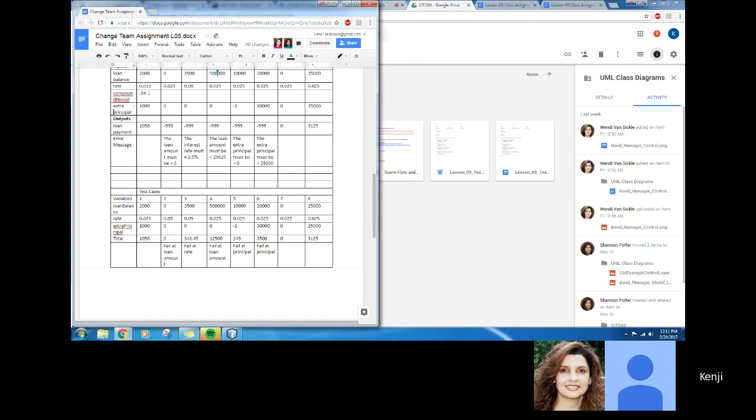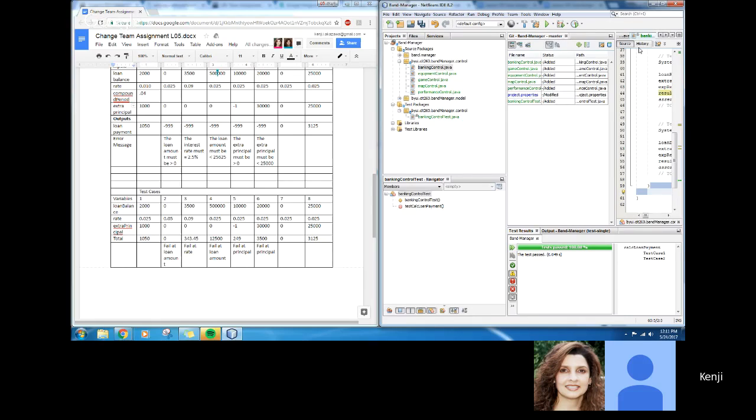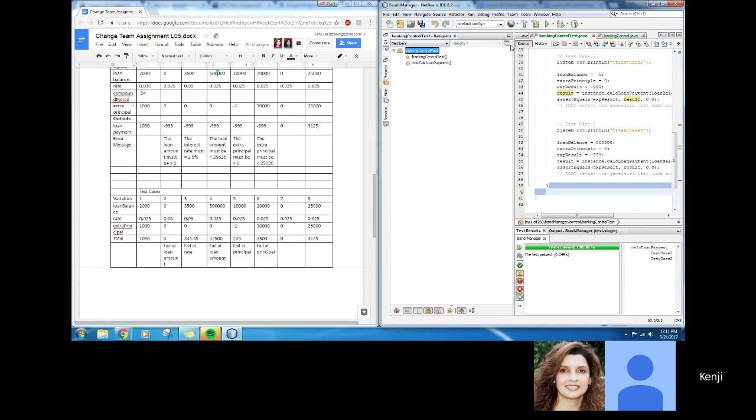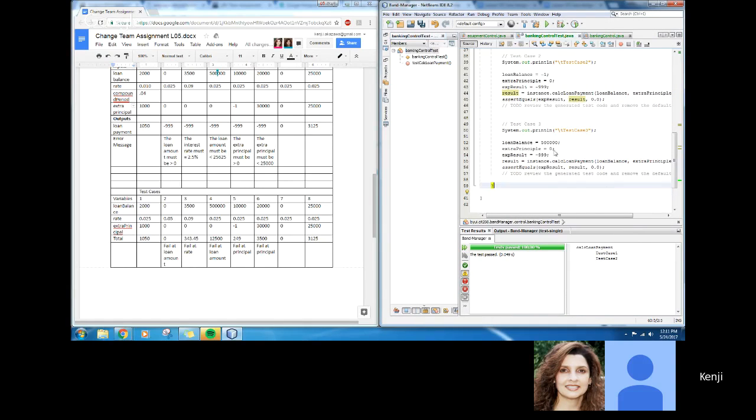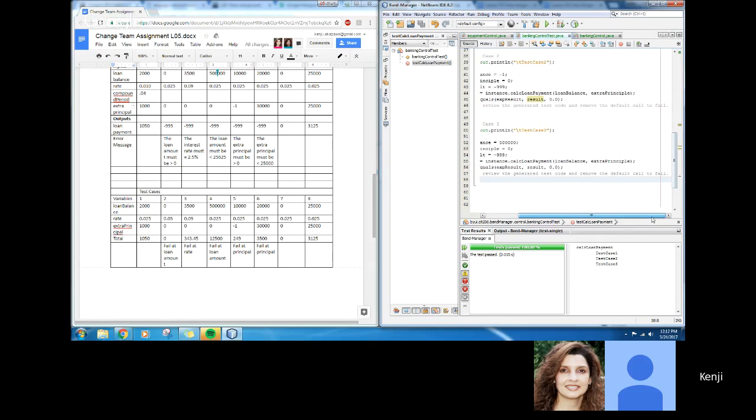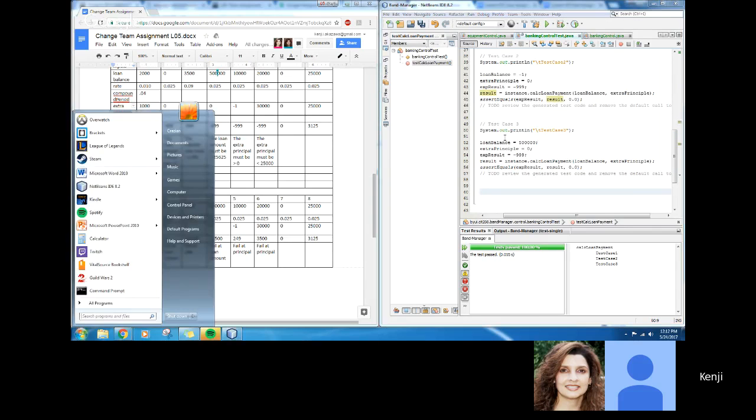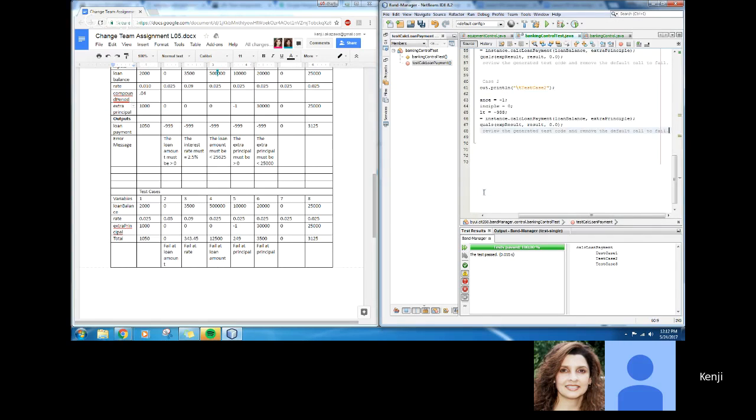Okay, it might just be faster just to do this. 500,000 extra principal 0. That's just correct, right? Yeah, because we expect it to fail. So we can Control F6. It's gonna test. Test 3 is all passed. So we'll go down 2 more. 1, 2. Right? No, 3. I think I did. There's 2 in between.